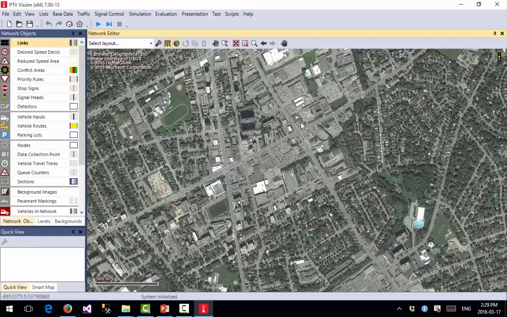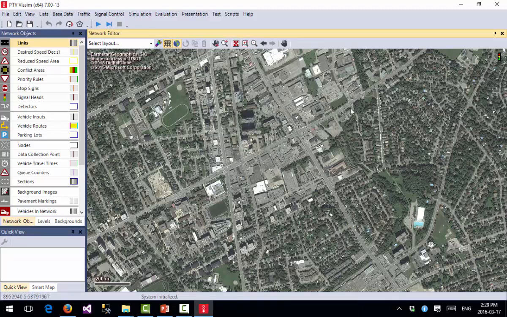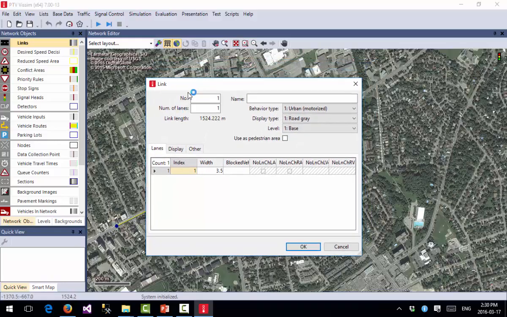First of all, I want to model a very simple link, put vehicle inputs there, and simulate some vehicles. So basically, I will select the link from the tools menu. I will hold down Control and click, and draw the link from, for example, here to here. As you can see, when I draw it, it will show me the link properties.